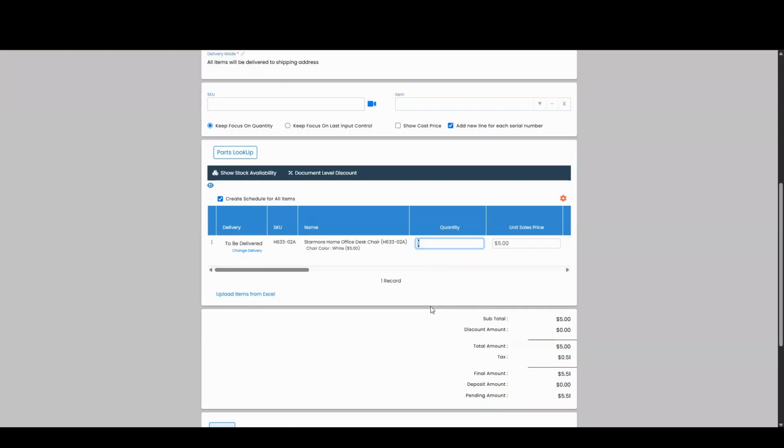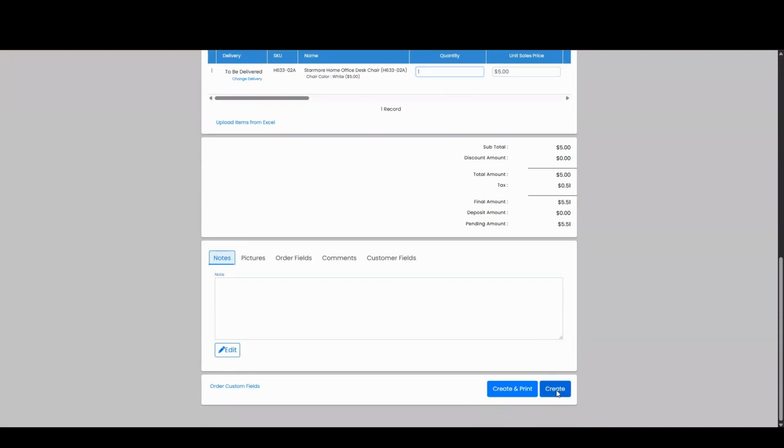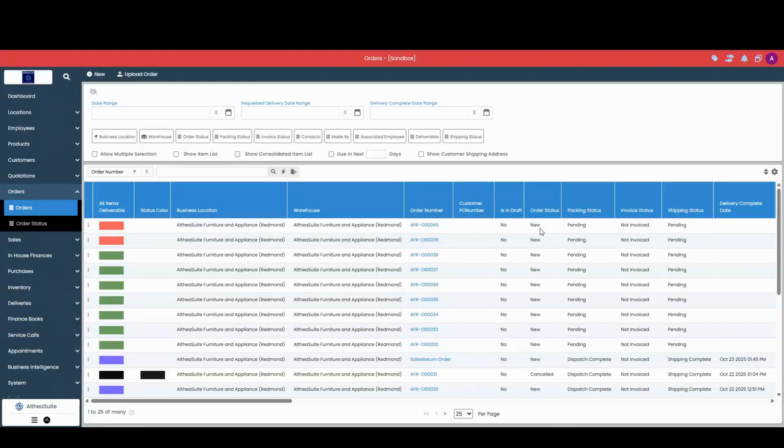So if you make it mandatory, it will pre-select the attribute for you, and then all your team needs to do is select the right little attribute that you want. Once you're ready, hit that create button again, and that'll create that order for the attribute. So that is a new way to create attributes and apply a lookup value to those attributes so your team can pre-select them or have them mandatory selected for them.